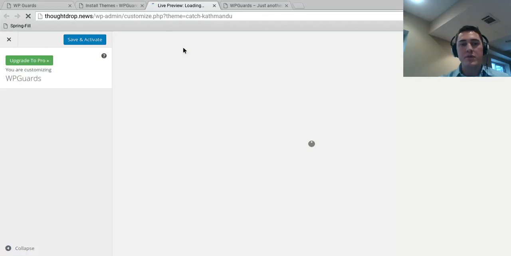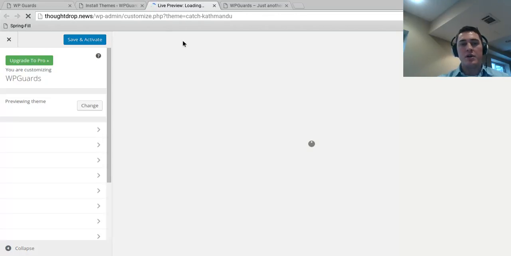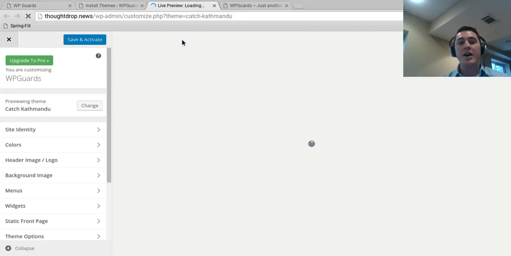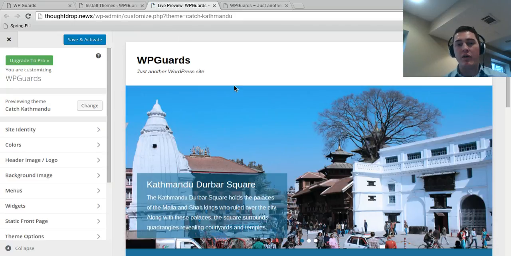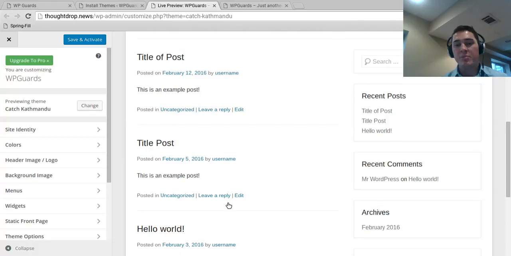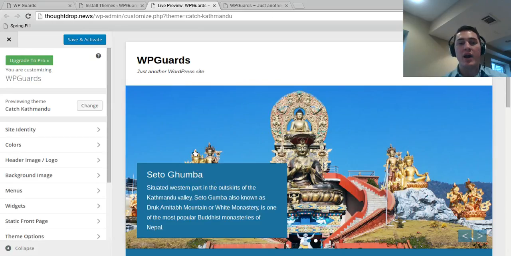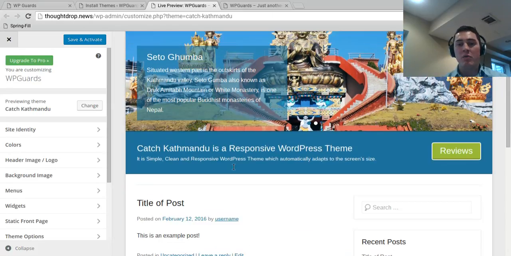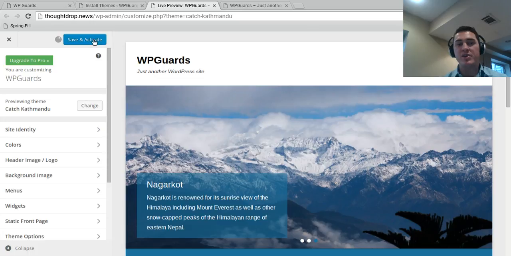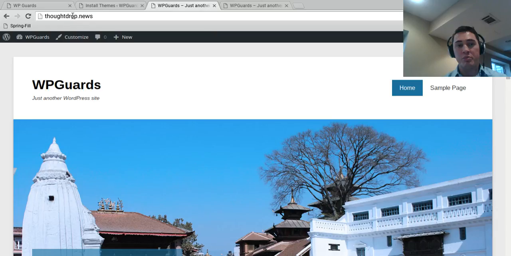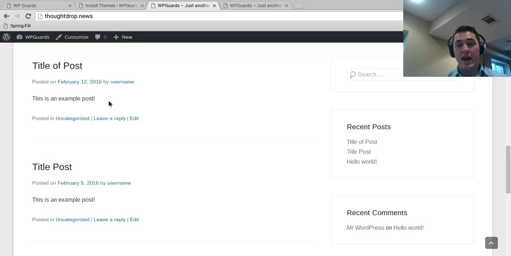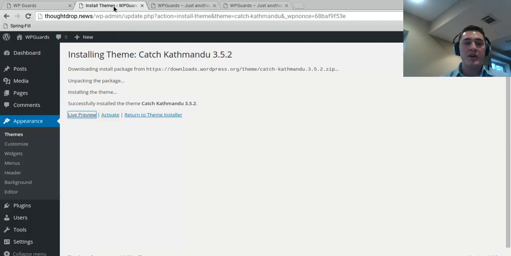It's loading right now. I'm going to warn you, it's not going to look pretty because I don't have a whole lot of stuff anyways. But notice how it already keeps in all of this information. As you can tell, this already looks a whole lot better than what I had. So say I'm happy with what I've got right here. You're just going to simply save and activate. Once it's activated, it will bring you to the URL. So this is the front page of my WordPress site now, and it already looks a lot better than what I had previously.